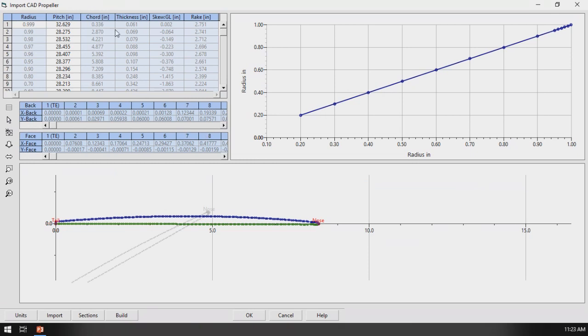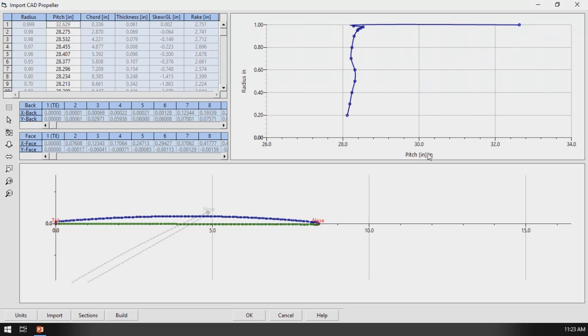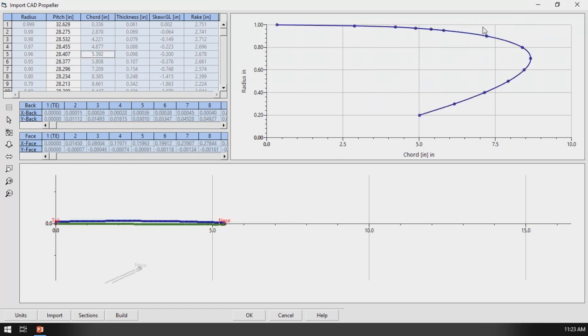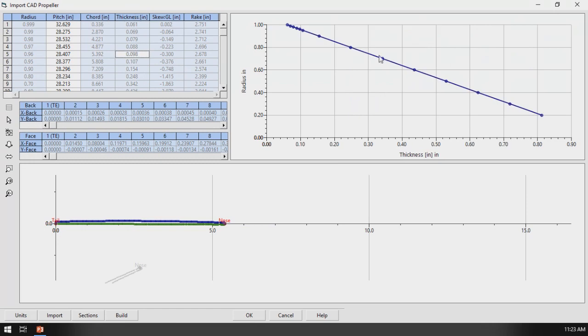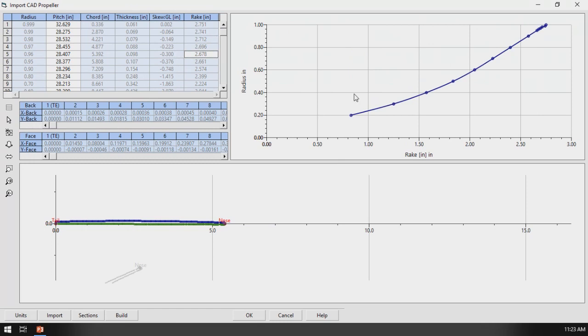We have all derived our initial set of design data here for what is nominally a 1.0 radius all the way down to our 20. If we click any of these columns, we can see the pitch distribution here. So this looks pretty good, but there's some interesting stuff going on at the tip where the pitch is really high. We'll check that out in a minute or so. If we look at chord, it's nice and smooth. That's always good to see. Thickness, perfectly linear is what we would expect. Here's the skew and the rake distribution.